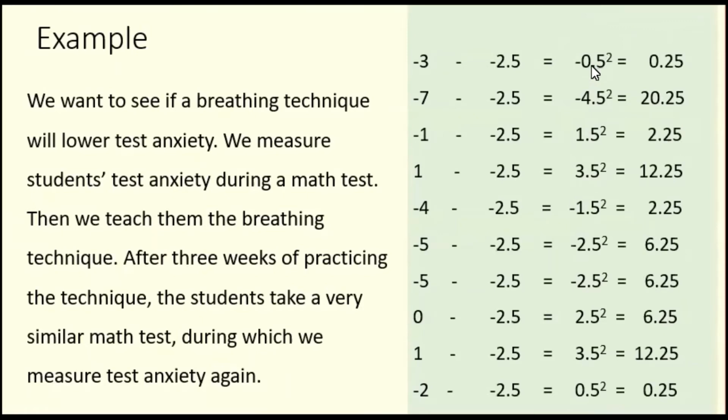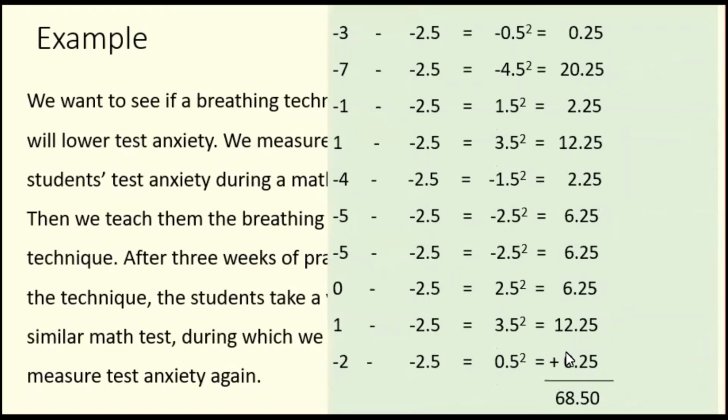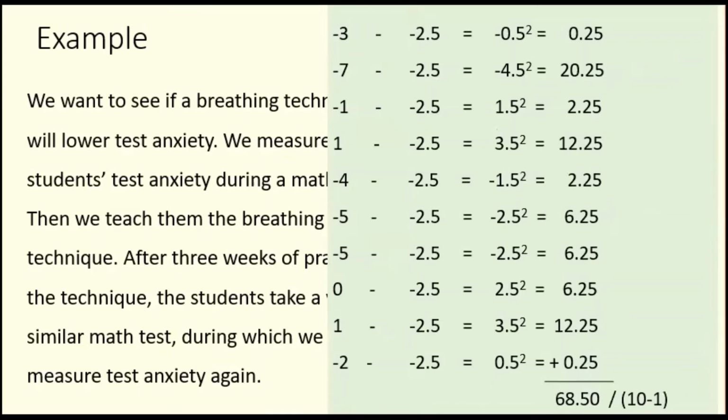Then we're going to square each of those differences, those deviation scores that we've calculated. And so these are our answers once we square that. And we're going to add up to get our sum of squares, our sum of squared deviation scores. And then finally, the key here, and what makes this the estimated population variance rather than our sample variance, is that we're going to divide by n minus 1. And so we have 10 scores here, so we're going to divide by 10 minus 1, or 9. And here we get 7.61. And so this is going to be our S squared. This is our estimated population variance.